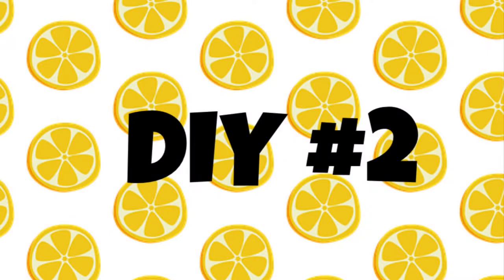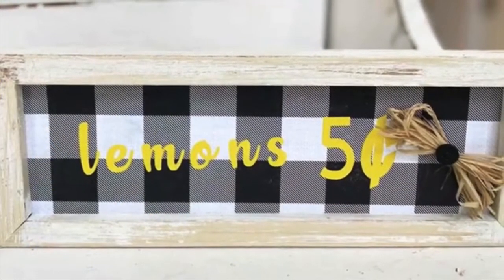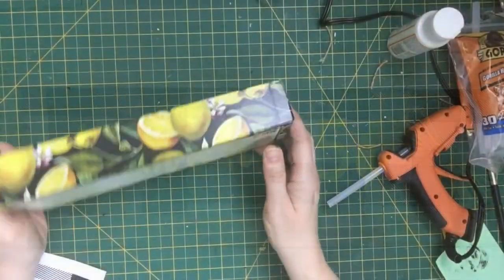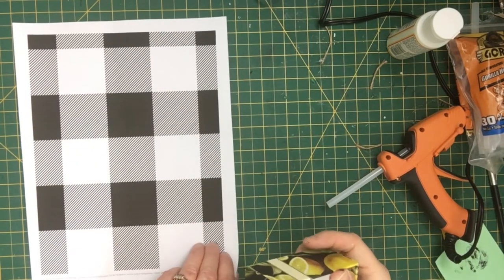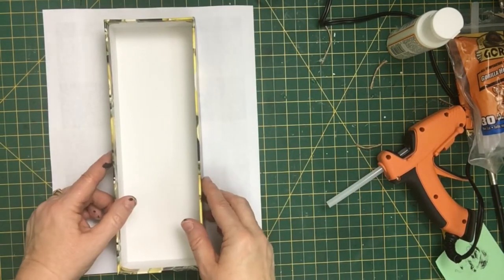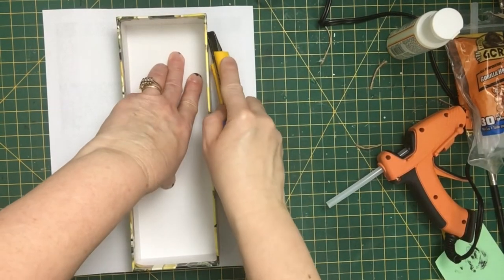DIY number two was from the same creator, but I thought it was just too cute to pass up. So she had this little wooden sign that says lemons, 5 cents. Now I could have made this out of Jenga blocks, but again, I had the bottom of this soap box that already had lemons on it and it was the perfect size, so I thought, why not? So I printed out some buffalo check paper from the computer and just traced around the box, cut out the paper, and then glued it to the bottom of the box.